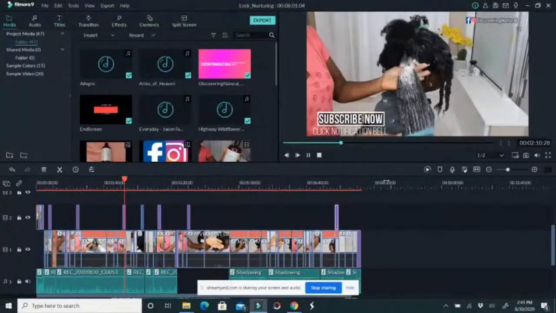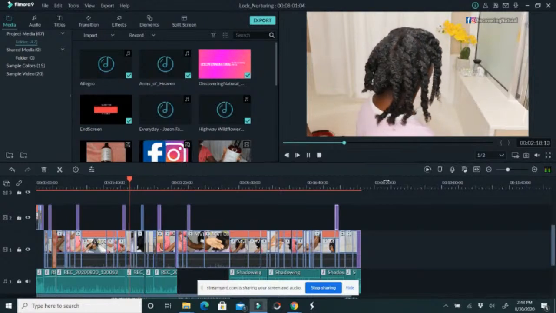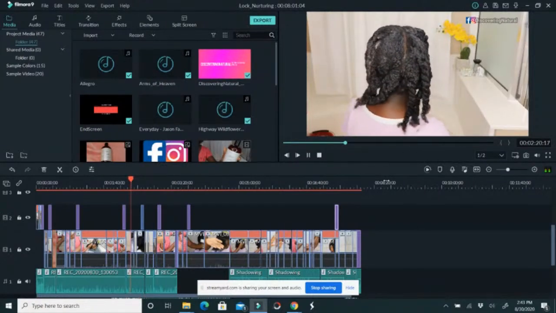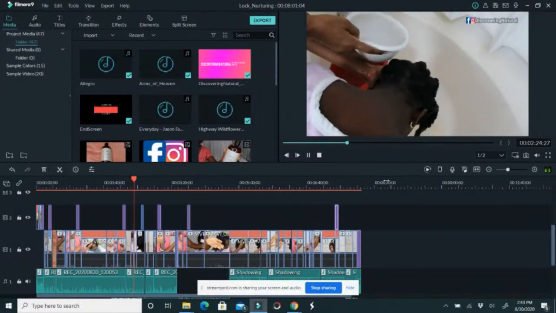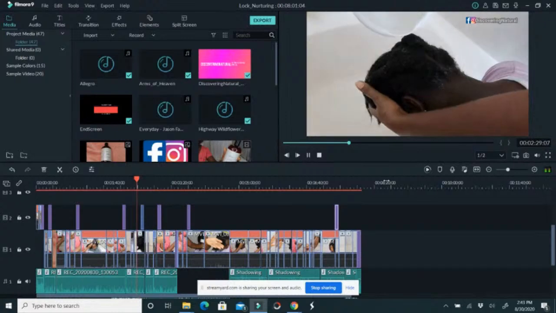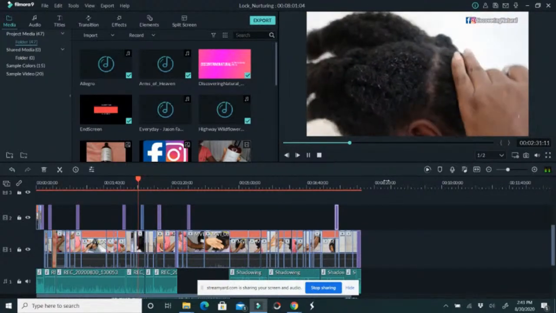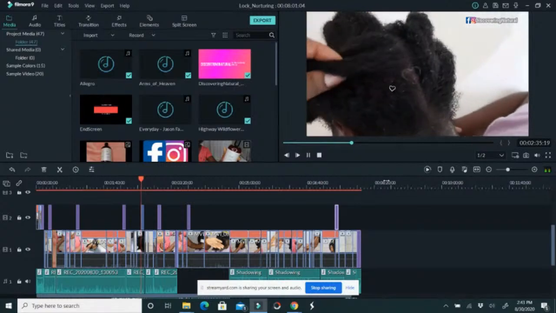After our hair has been detangled and shampooed, this is what it looks like. So the next thing is to rinse this product out of our hair. So we're going to the bathtub and I'm just rinsing it off. I like that this product rinses really easily, and as you can see, our scalp is clean, our hair is clean, and to us this is a win-win.